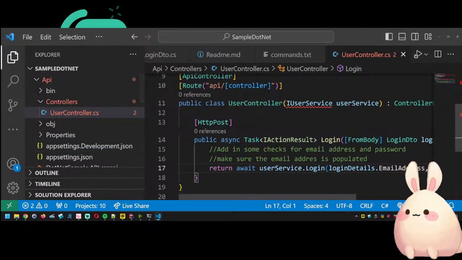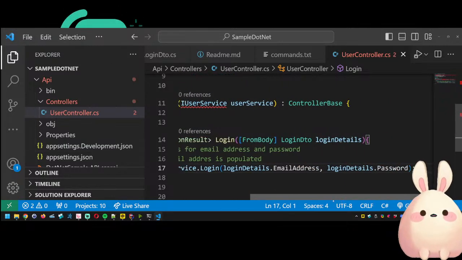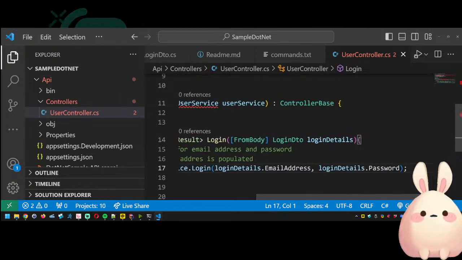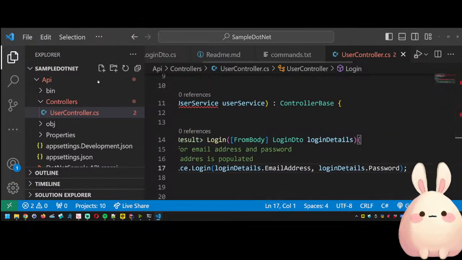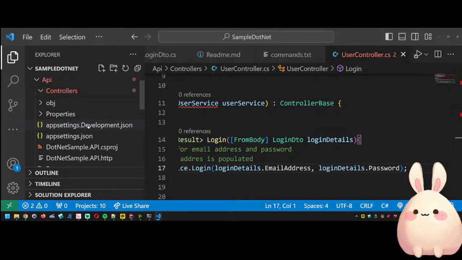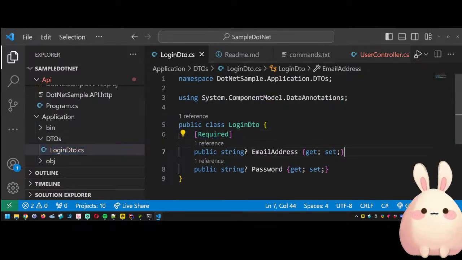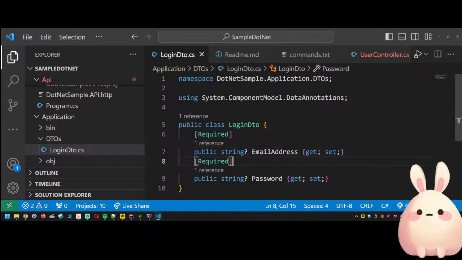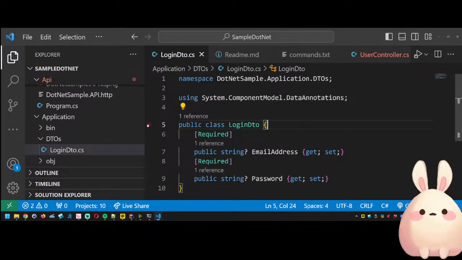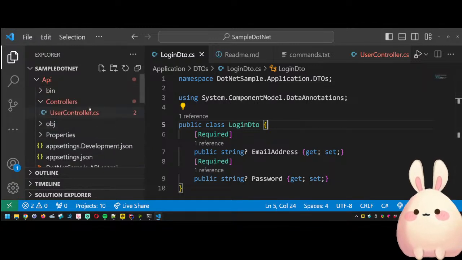So one of the things that you can run into, and what's nice about using a DTO with, say, a required, is that depending upon how you have your middleware set up, it will catch this for you. So you kind of have a choice there.